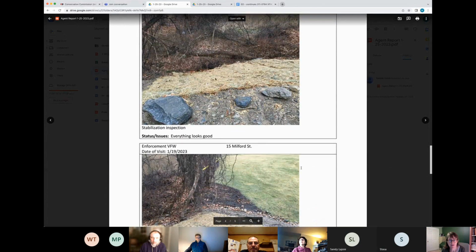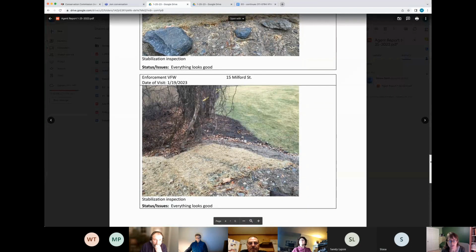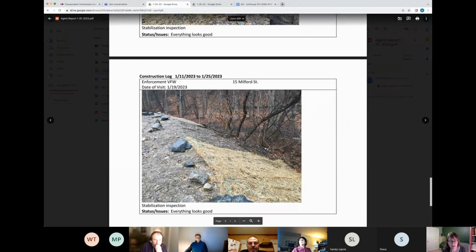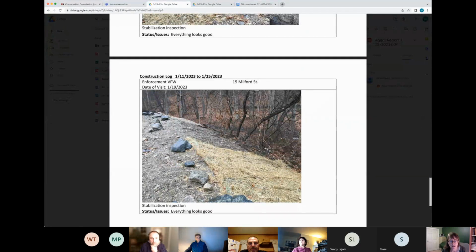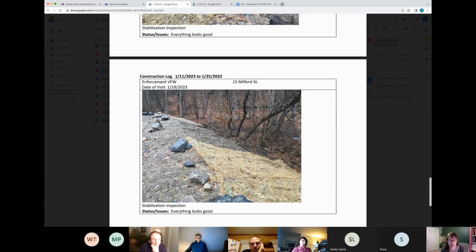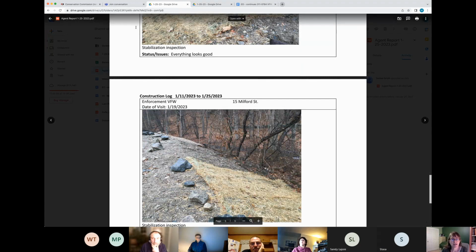All right, so this is the section that now has the straw netting on it. It's next to the ball field. And I had asked them to do this section. So this is the original section with the jute. This section's a little harder to do because of the trees. And there's also, it's not abutting wetland, but this section is abutting wetland, a little bit higher than the other wetland. But so that's why I asked them to do this section as well. So that's the status with that.